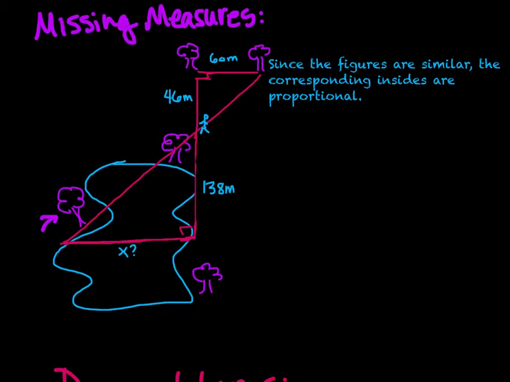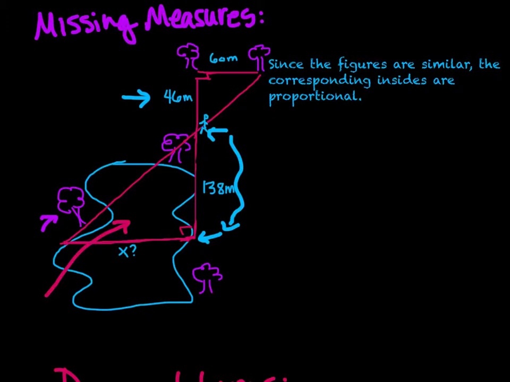It is 138 feet to a perpendicular point from that widest area. And then it's also 46 feet to a tree just behind him. And from that tree to another tree, it is 60 meters. And he figured out that this 60 meters by 46 meter triangle is proportional to this larger triangle. And if that is the case, we can create ourselves a nice little proportion.